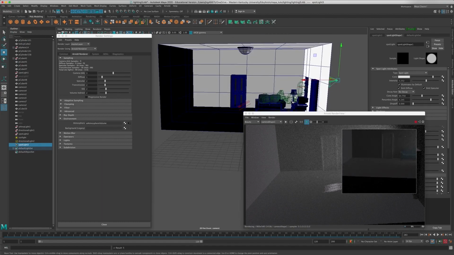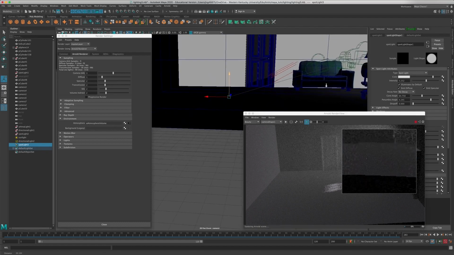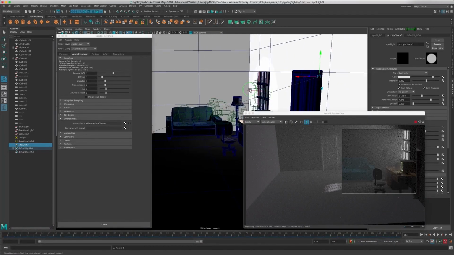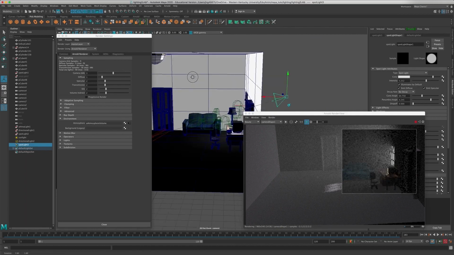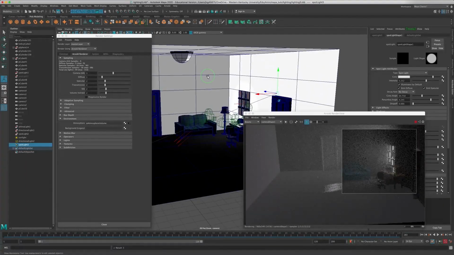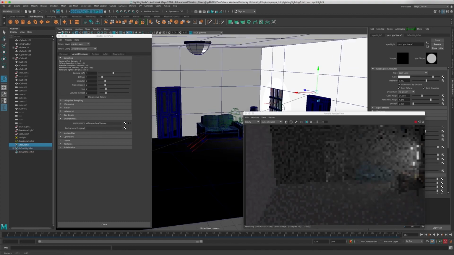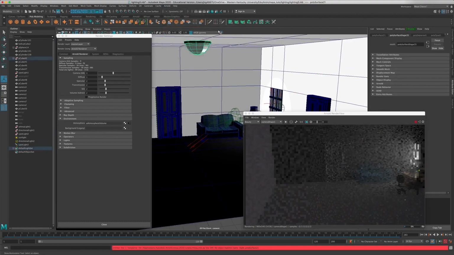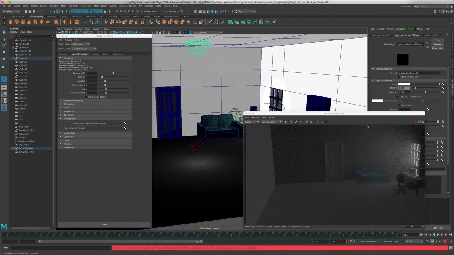Now I'm gonna show you how to create lamp light. First of all, you should click and select the lamp, and then go to Arnold and choose mesh light.